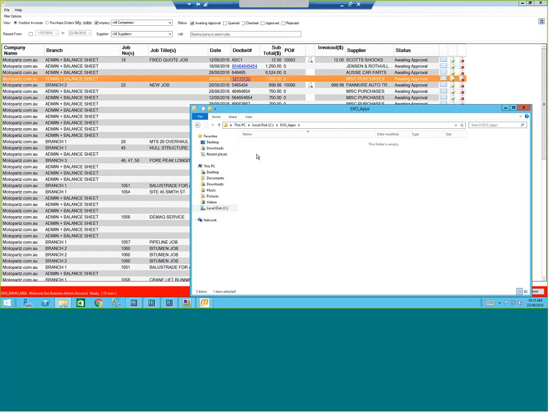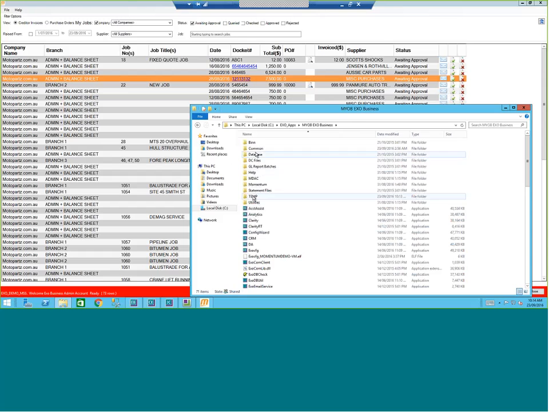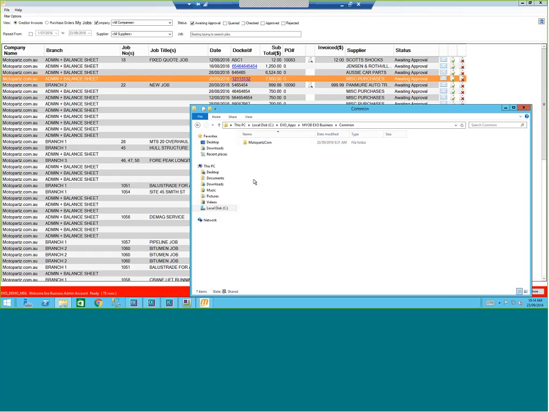What that's actually doing is the software is automatically creating a folder under our supplier documents folder for each company, each year, each supplier, and then based on the fact that we dragged and dropped what was a scan on this invoice number, the software has renamed this PDF to invoice number.pdf.